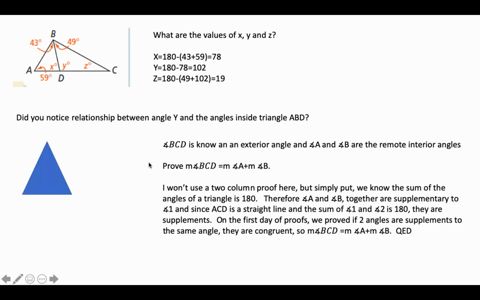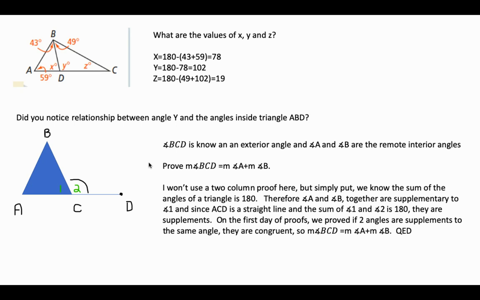So I'm going to draw a triangle. I'm going to label it ABC. And then what I'm going to do is extend one of the sides. I'm going to extend side AC and label it D. And now I've created two new angles, 1 and 2. One is the interior, but 2 is called an exterior angle to triangle ABC. Okay? And I'm interested in that angle. Angle 2 is supplementary to 1, but if you notice, there's also a relationship to A and B, which we're going to refer to as the remote interior angles.